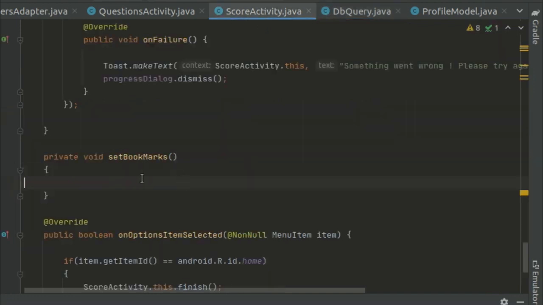Here we have this function, that is set bookmark. So here we will check if the user updated the BMID list or not.